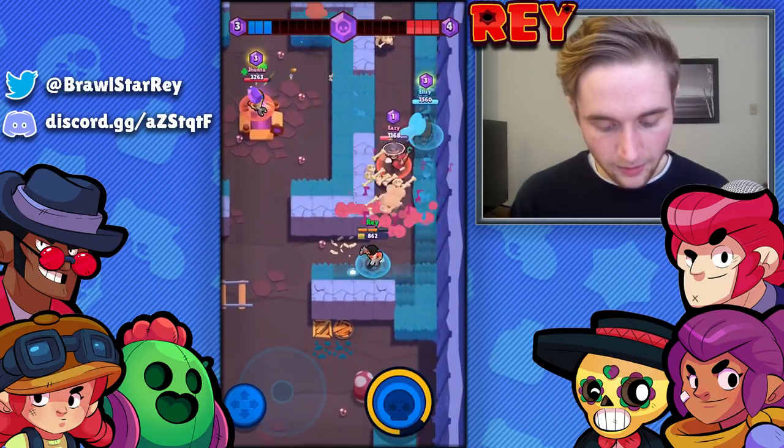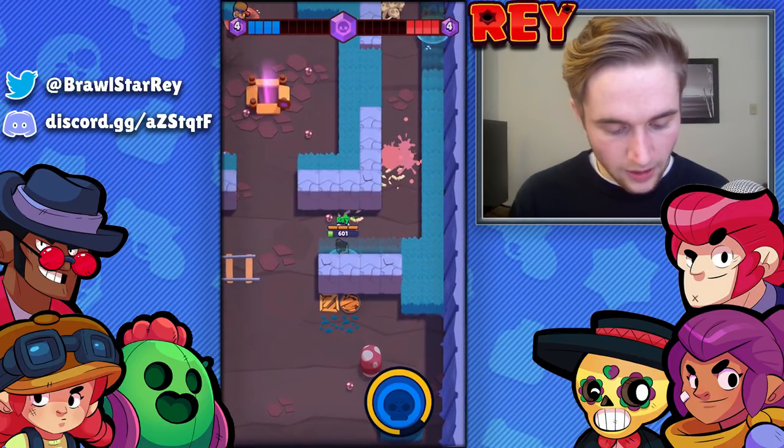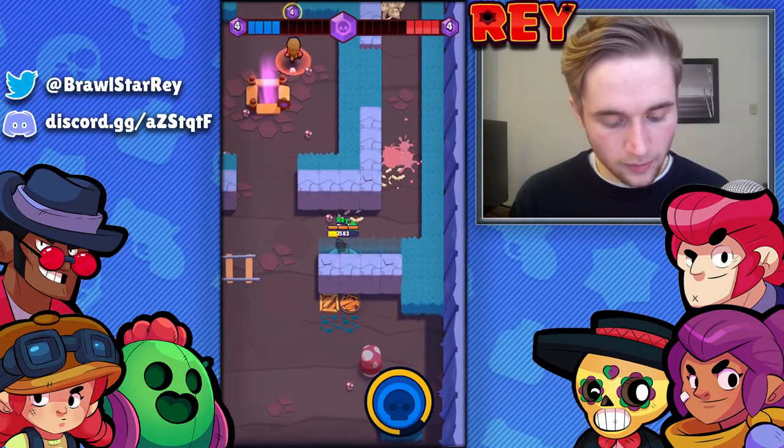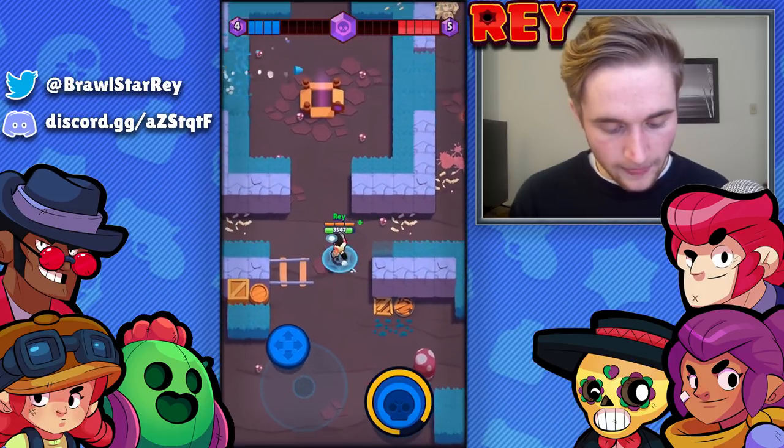Okay, so are we able? Okay, Poco's gonna try and get us, but we are okay. Now we're gonna heal up here, and we're gonna try and gain control over the middle there. Try and push back the Jesse while she doesn't have her turret down. Okay, here we go.